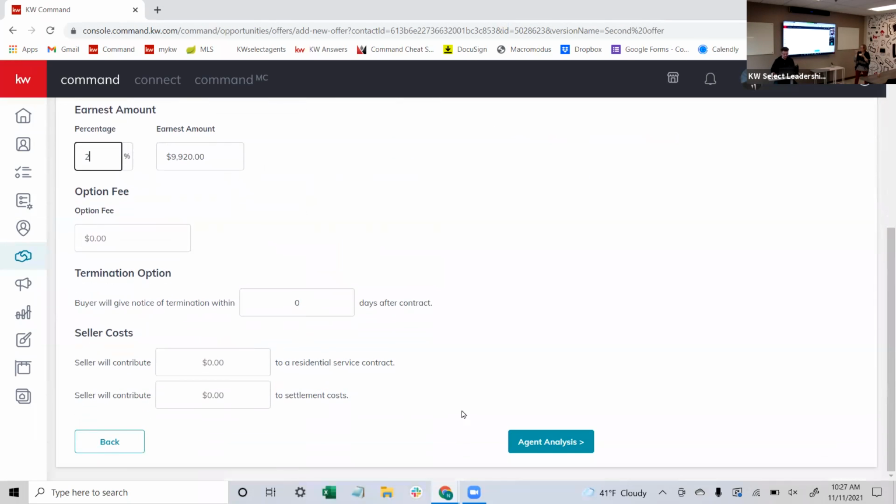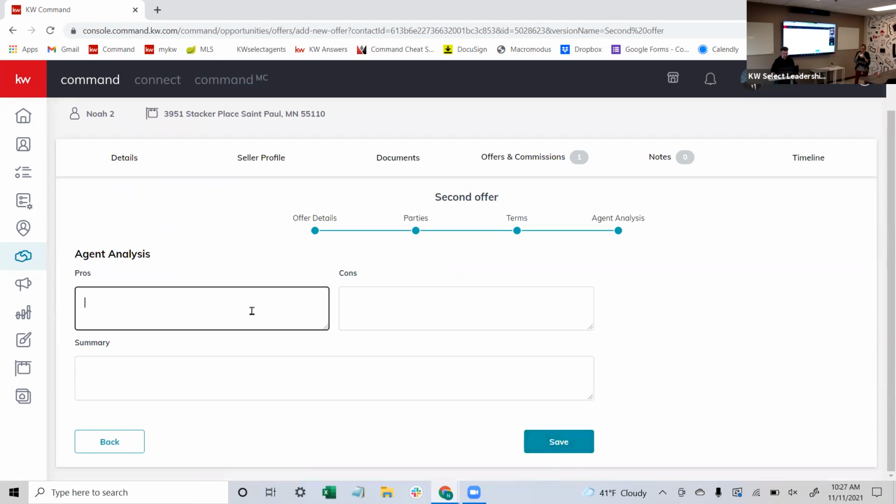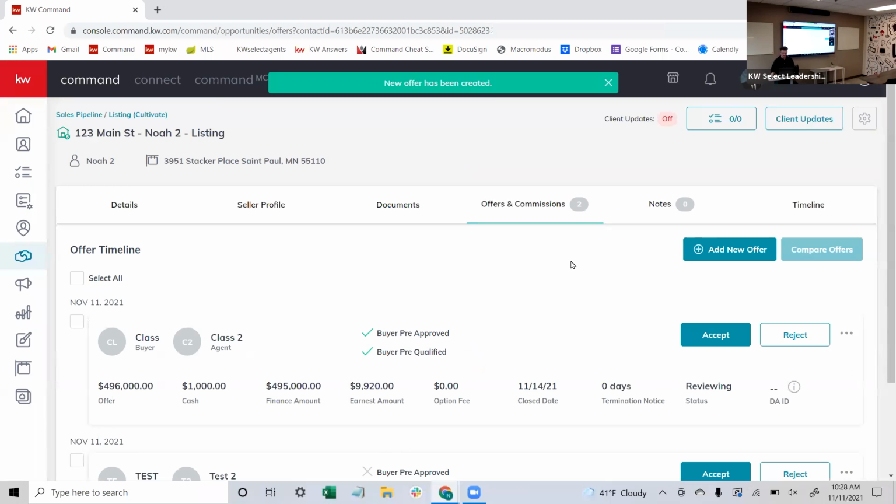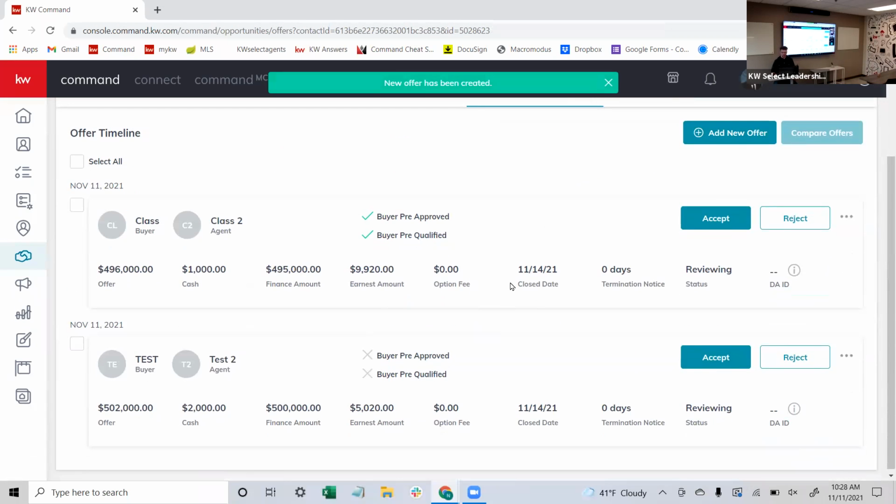And then put in anything you want here, agent analysis. I'll just put that in so you can see where that comes in. And then once you save it, you can see that you have both.